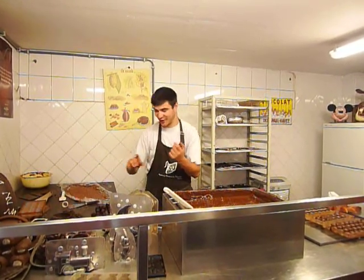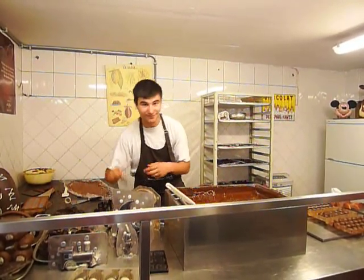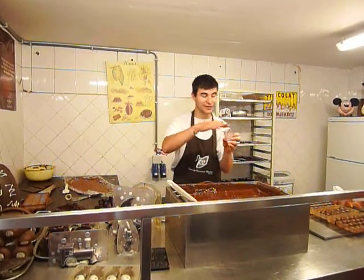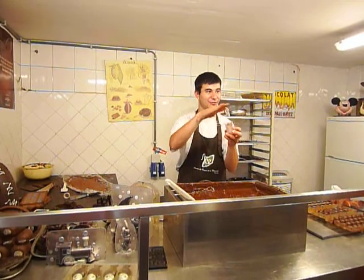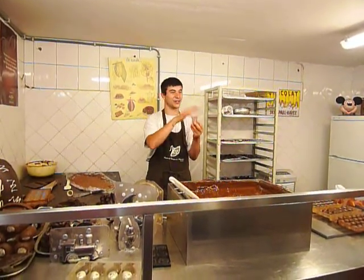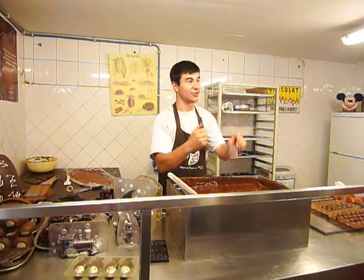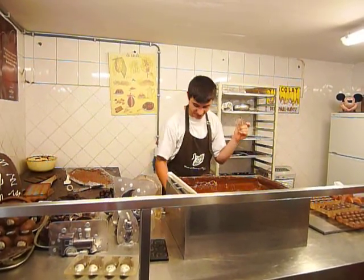And now if you want to make chocolate at home, you can try with a yogurt pot. Donc si vous faites un chocolat chez vous, vous pouvez toujours utiliser un pot de yaourt. You eat the yogurt first. After, you fill the pot with chocolate, the whole pot of chocolat. The air bubbles come up, on vide, and put in the fridge.